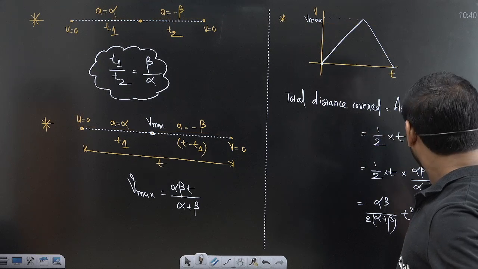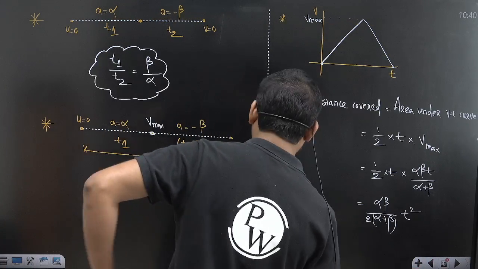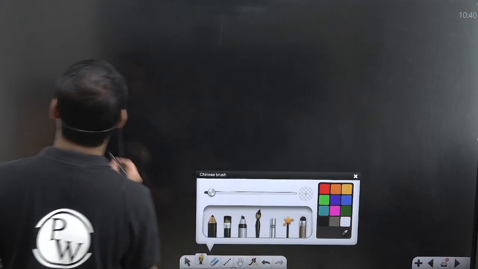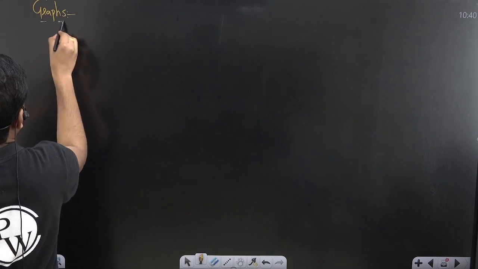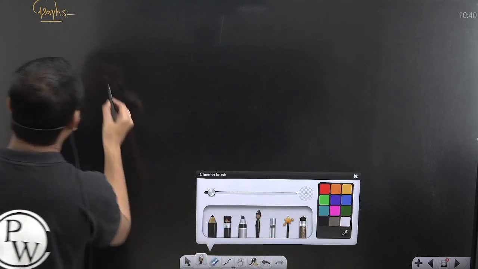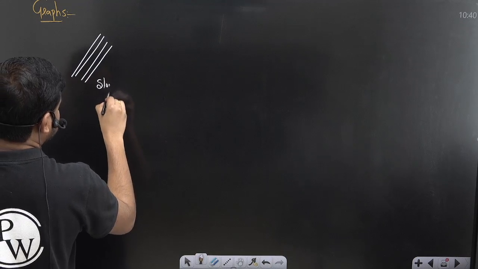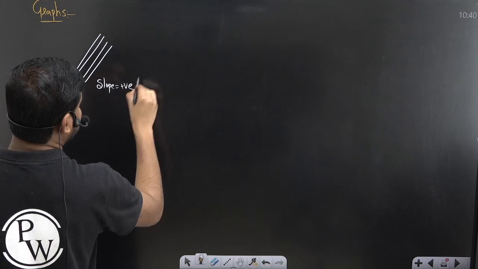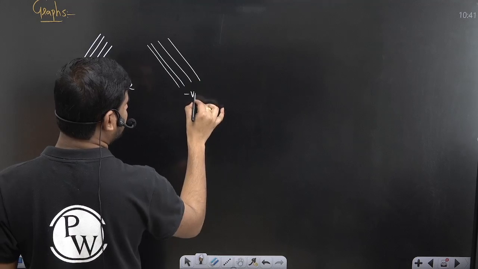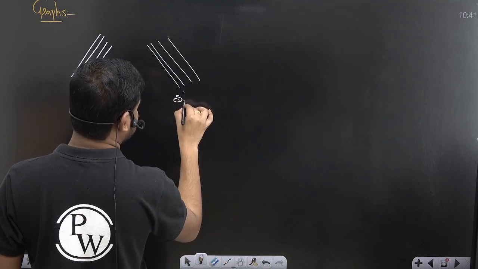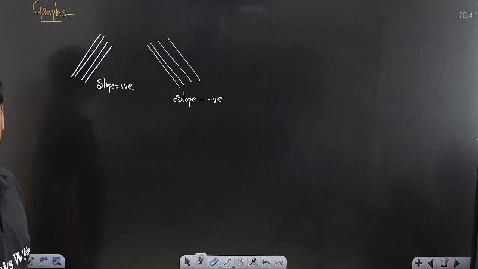And then we have also seen the graphs, right? So in the graphs, what's the trick that I told you? Whenever the slope tangents are like this, they indicate the slope is positive. If the lines are like this, they indicate the slope is negative. And if they are flat, straight, the slope will be 0 obviously.